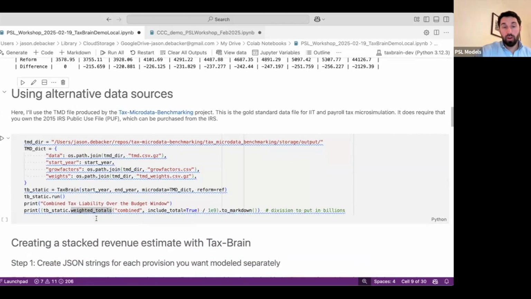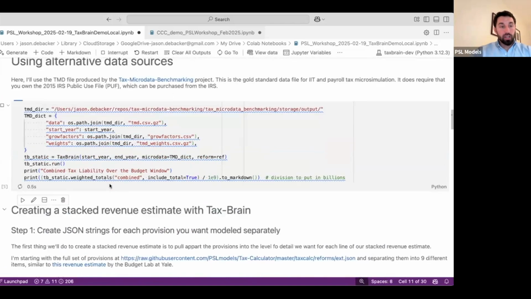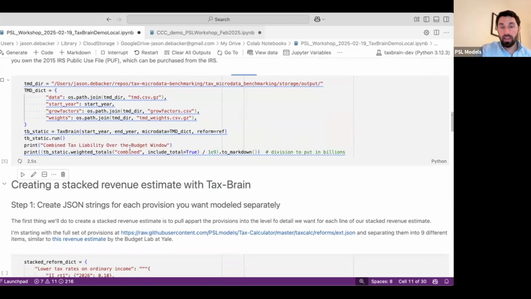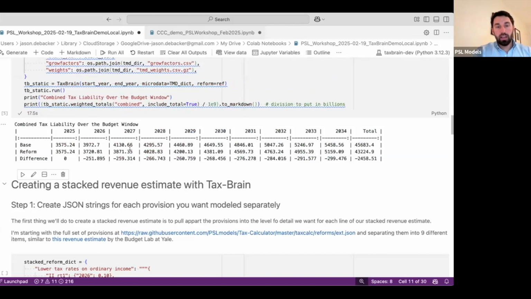The one we've already run is the CPS file that ships with TaxBrain. There is a project called Tax Data, which produces that CPS file. It also produces a public use-based file. So that IRS public use survey, that max detail, is the basis for, or helps with, this enhanced CPS PolicyEngine uses. There is a data file produced by the Tax Data project that uses a public use-based file based on the 2012 public use file.